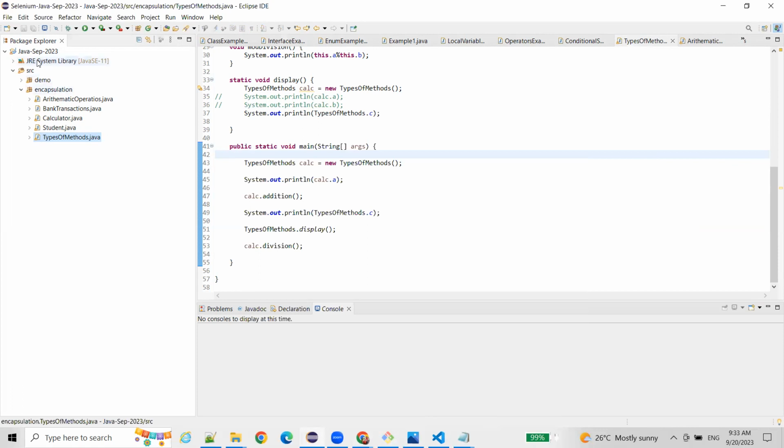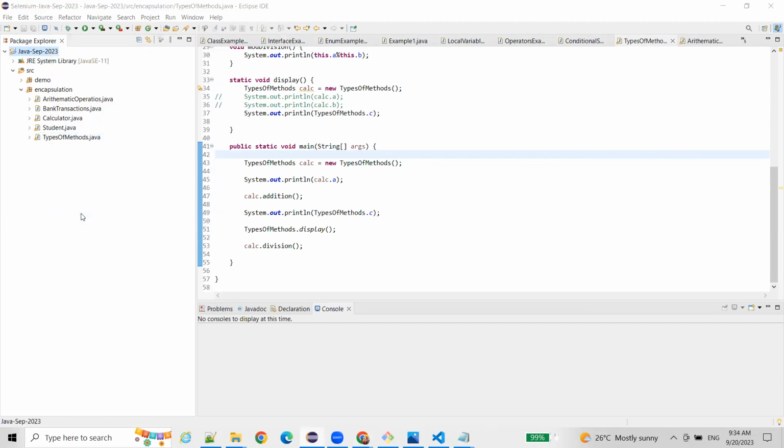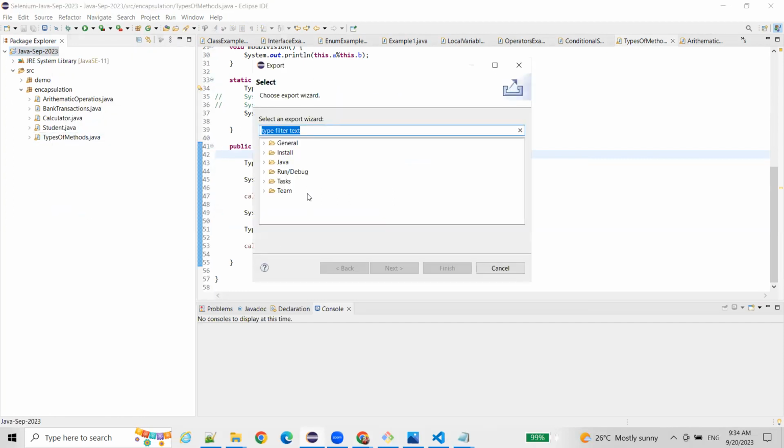Okay, if you want to export this project to your Git repository, what you have to do is just right click on this workspace or your project. Here you will get export. So where do you want to export?